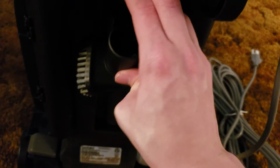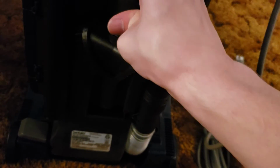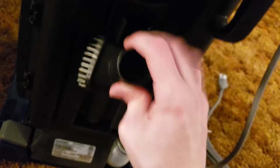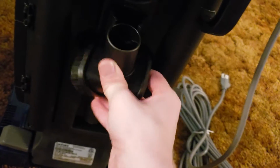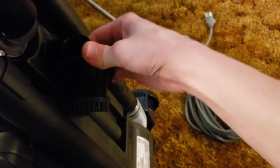And then I'm going to make a second attempt with this combo tool, which is hard to do with one hand. And because this hose keeps sliding, I can't grip it to put it on. Ooh, that was an interesting squeaky noise. Come on, why are you just pushing the machine forward and not snapping into place? There we go. Okay. So that's in place.